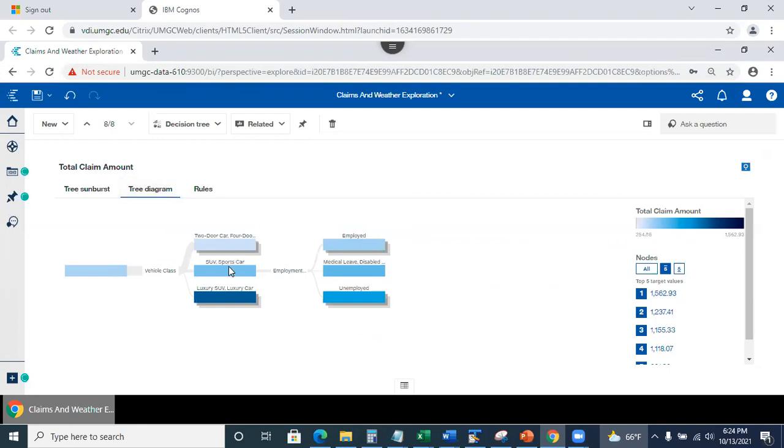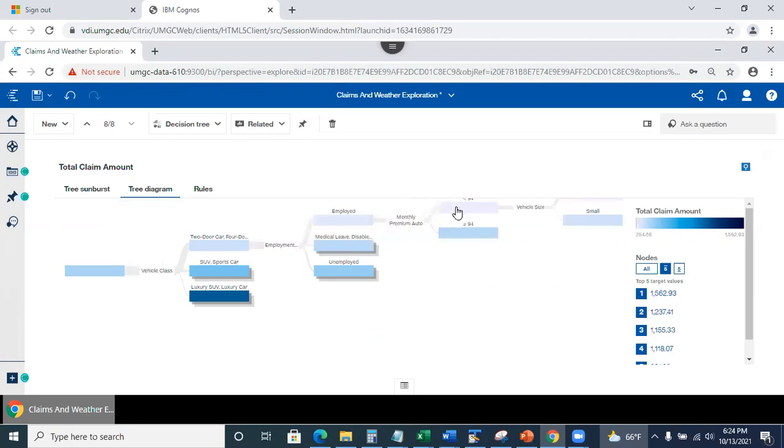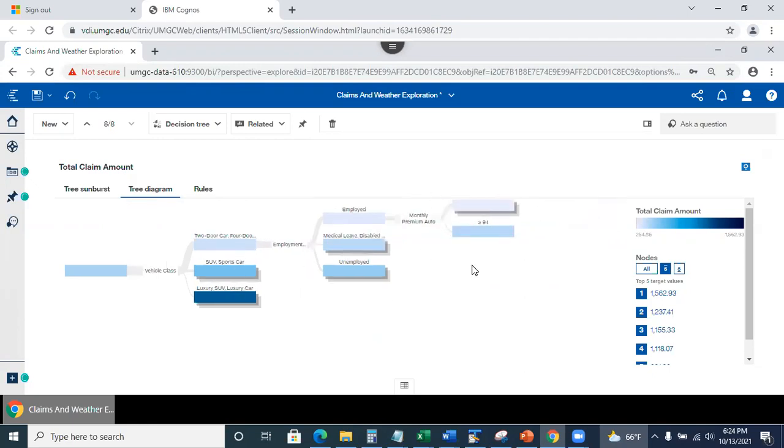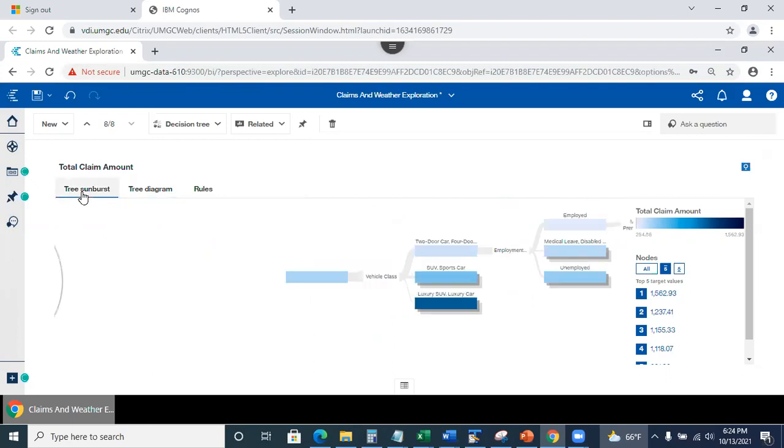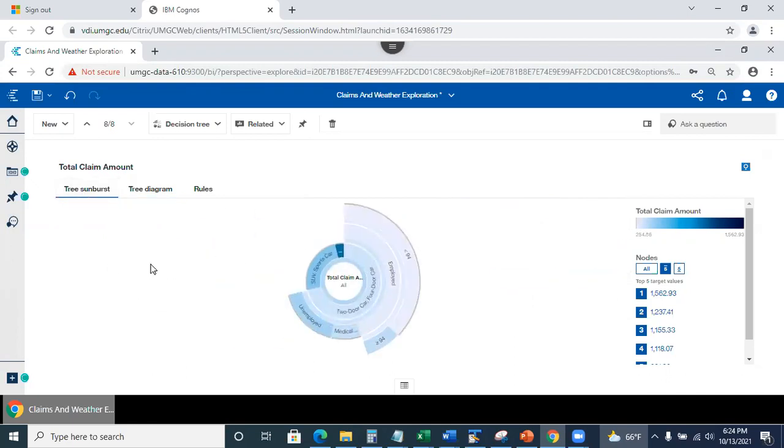Or I can just go back, I can do this, and I can do this. Well, do you see that? And I can, okay, see now I have 3 layers. My sunburst is going to be 3 layers too. Well, I'm taking that node, right? And that was what I'm breaking down, okay? 2-car, 4-car drive. I'm breaking that down, and how am I doing it? First of all, I'm breaking it by employed and unemployed, and etc. Right? Then here, I'm taking another piece. I'm taking employed, and breaking down by 2, okay?